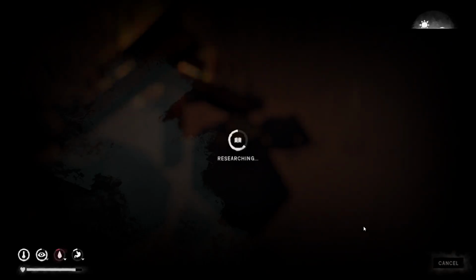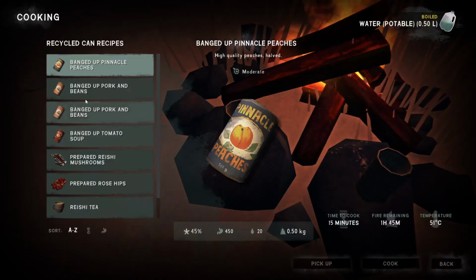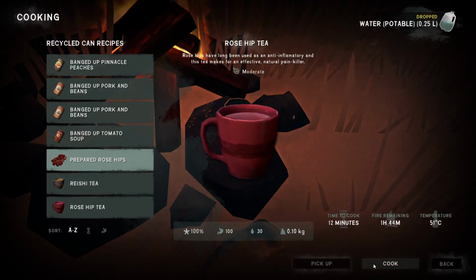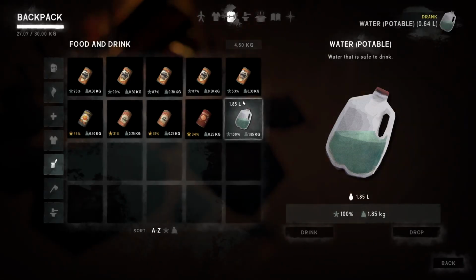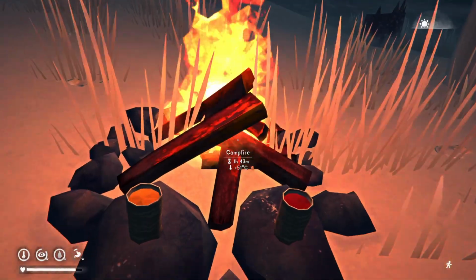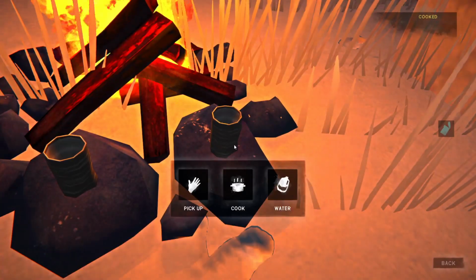Thank goodness. Made it through another night. Some tea while we're at it. And then we'll get on the road again. Much more hydrated, much brighter out, so we can see what we're doing when we get into the next building. And that will also give a bunch more torches.